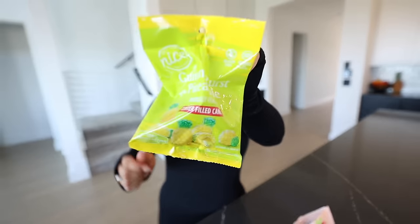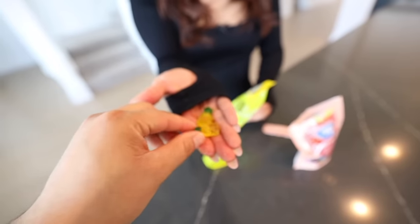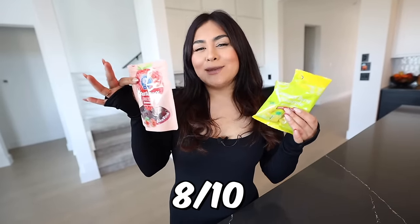Now let's try the pineapple. These are so cute — these are going to be a Spongebob. For some reason I want to dip these in chamoy with tajin, especially the pineapple ones. I feel like the pineapple has more juice than the strawberry ones and also the pineapple is more refreshing. I'll definitely buy the pineapple again compared to the strawberry ones. But overall, I'm going to rate these 8 out of 10.